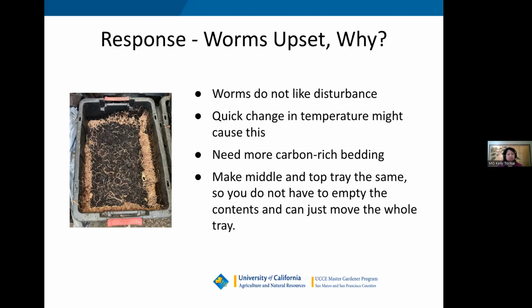This person also mentioned that they use leaves as bedding material. And we were wondering if these are actually dead leaves that they're using. If so, that's good. However, if they were green leaves that were dried for storage, they're actually still a green material because they are higher in nitrogen. So this may be a case of adding too many greens to the bin, along with all those food scraps, which are also greens, which then could cause an increase in temperature.